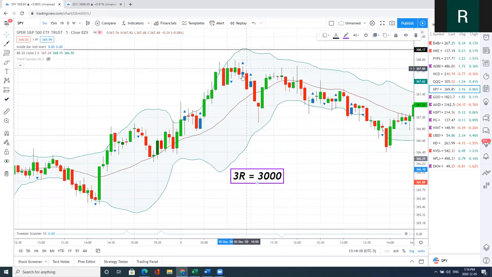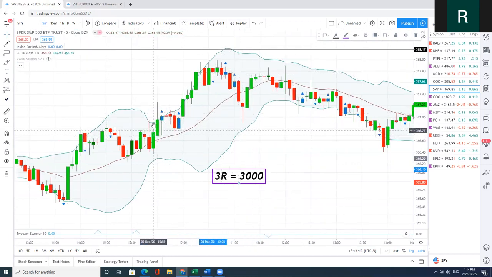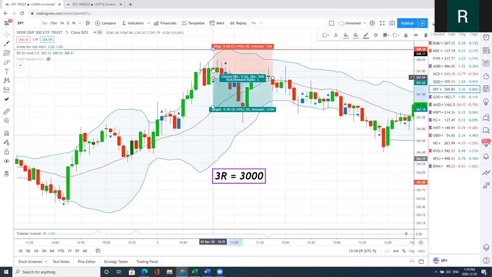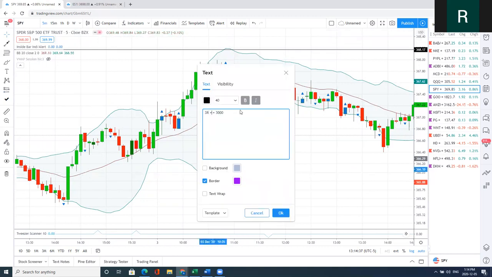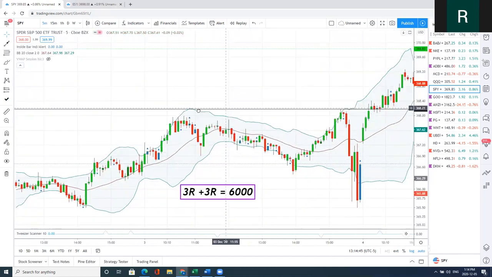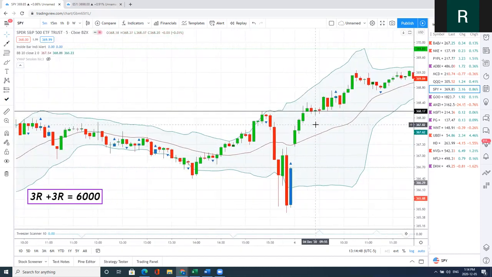I did actually take another short inside bar here because after we had this push up. So once we have this leg, I know that in the afternoon we're likely to reverse, right? So we had this push up. This was around 11. And then I saw this double doji right here with this inside bar again. And I did the same thing. I just shorted right below this low here. Stop right over here. And we're able to get a 3R again. So then I'm just going to add this here. So 3R plus 3R, 6 grand. Okay.